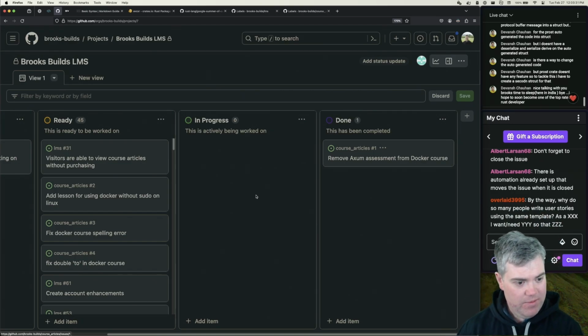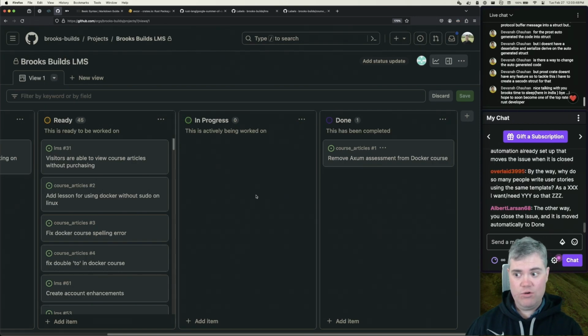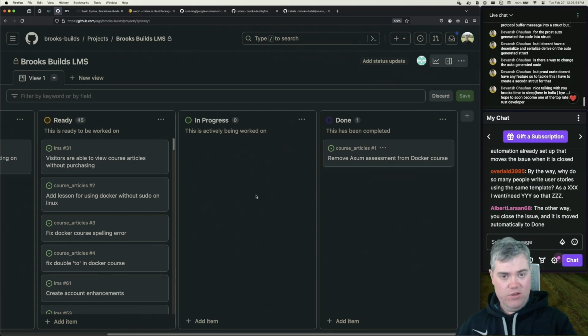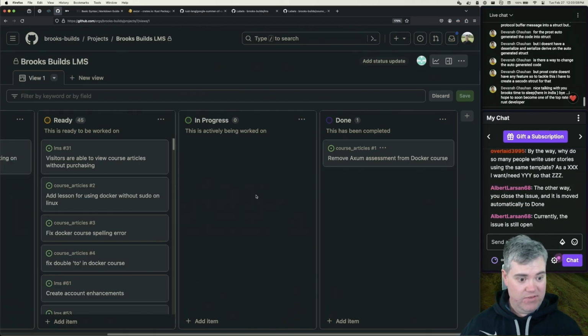By the way, why do so many people write user stories using the same template? As a X, I want Y, so that Z. So this comes from the official user stories book, which I forget the name of. There's a whole bunch of them now, but the general idea is that we want to create user stories from two points of view. We want to know when it's done, so that's where the descriptive part comes in, like I can do this.